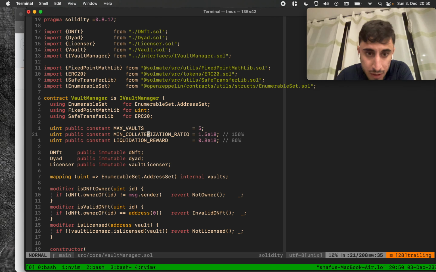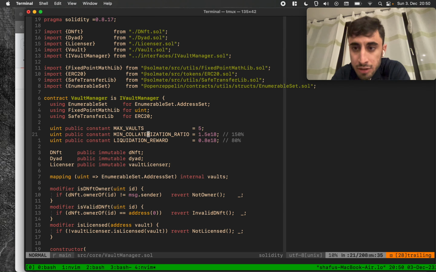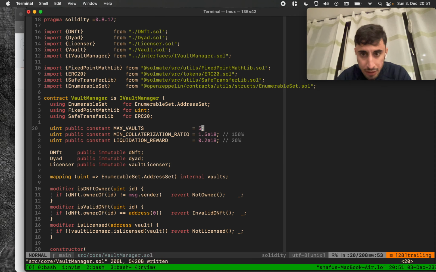We also have a minimum collateralization ratio of 150%. If your DNFT position, or the whole of your collateral, all your collateral types inside your position, if the aggregate gets below 150%, someone can come in and liquidate you. And we have a liquidation reward, which is 80% for now. I think that's way too high. Actually, I think that's gonna be something like 20%.